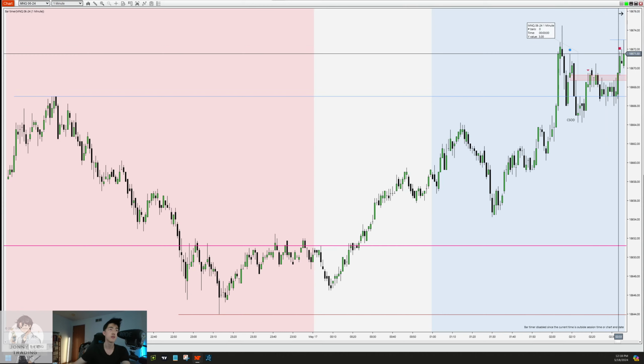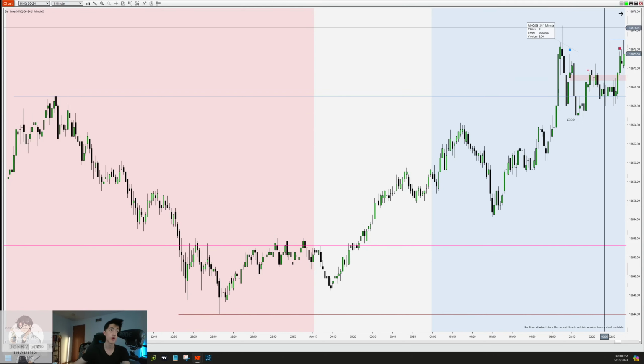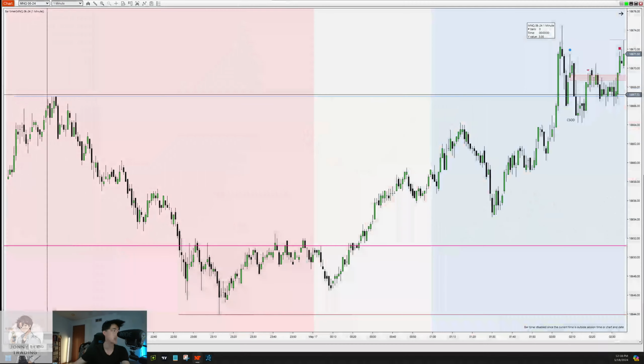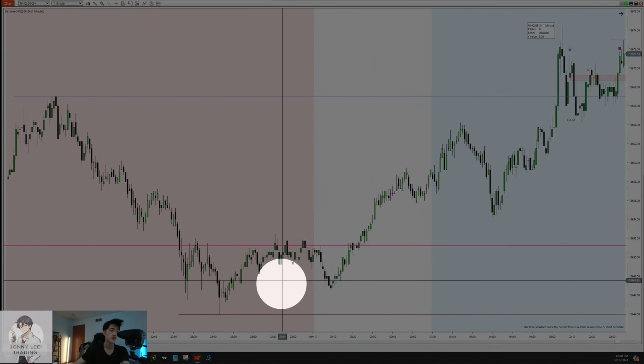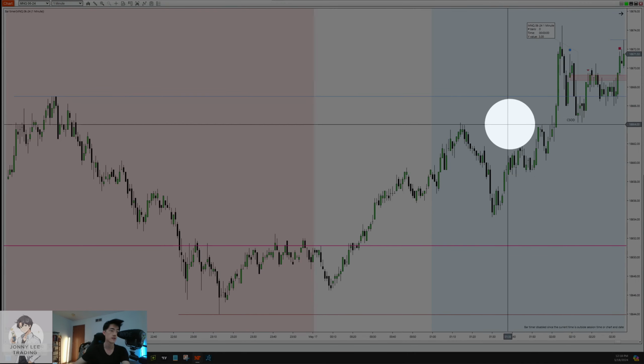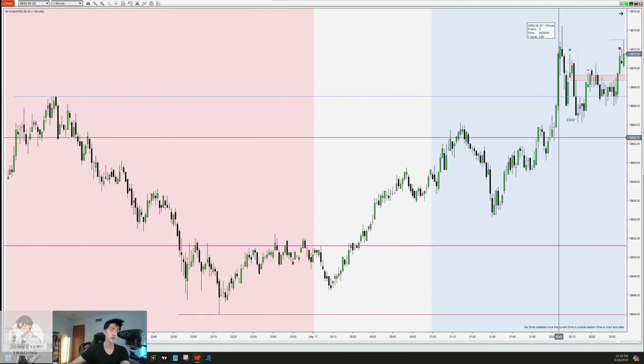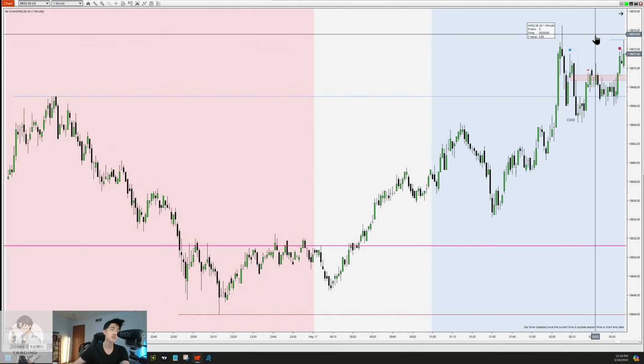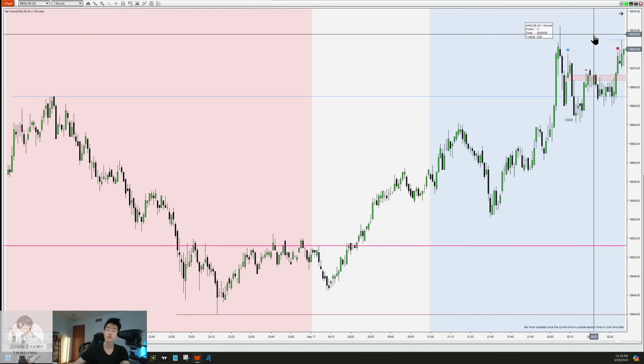So now it's possible that it runs all the way back up, but we have a bearish bias because buy side was recently taken and sell side has not been engaged yet, and we're in the London kill zone. So we continue to wait. We look for our next setup, right?